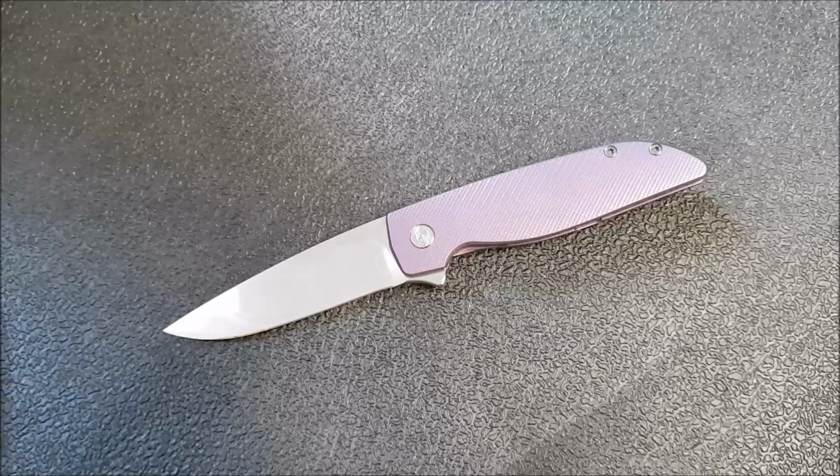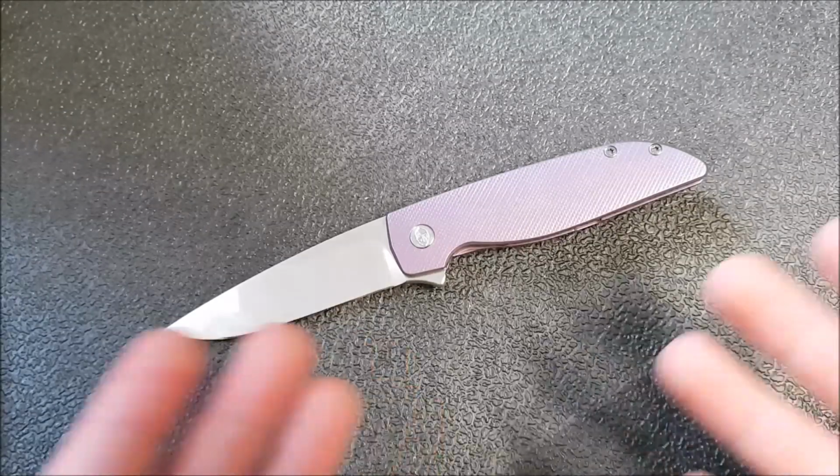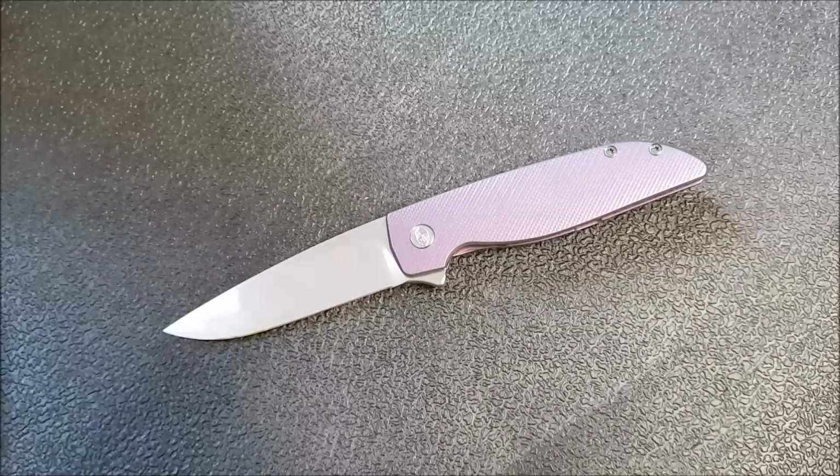Now, having gotten past that point and having picked up the theme, these are not easy to get a hold of. The way that you have to buy these is to sign up with your email to a list, and then you will get a notification when it's your opportunity to buy a knife. You can sign up for either the Rask or the Norseman. Essentially, when your name comes up, they send you an email saying this is the knife we have available. You can take that knife at the price that it is, and there's a little bit of variability there, but these are around $950. Both knives are around that price.